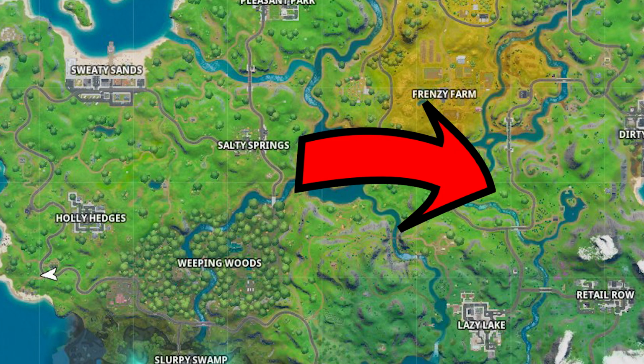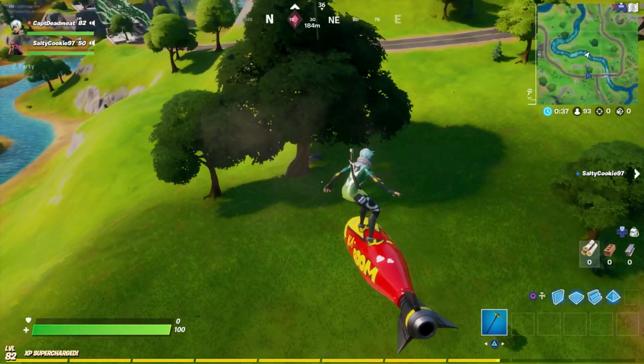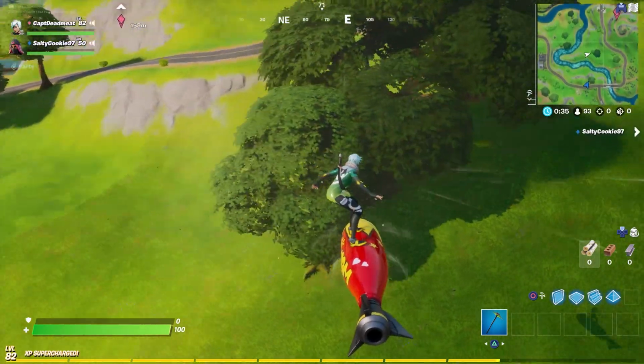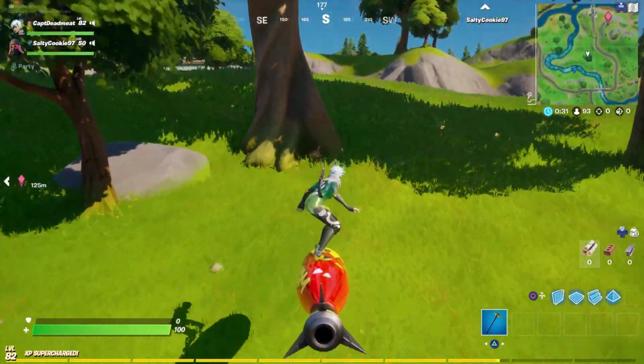The next item is all the way over here on the map near where the gas station is. If you cross over the river on the opposite side, you will find that there is a small cluster of trees here, and you want the biggest tree, and right at the base of that tree, you will be able to find the honeypot again.